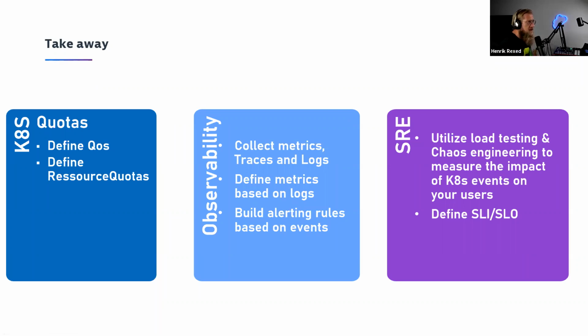And last, don't improvise in production. Chaos engineering is obviously going to be very helpful to make sure that the right rules are in place, the right alerting is there, the right dashboards are there. So then you are confident when those events happen in your production. And defining SLI, SLO will be obviously helpful because you will always keep track of customer satisfaction and response times, availability, and others. All right.